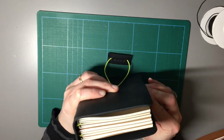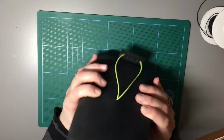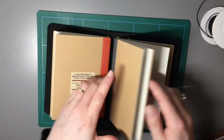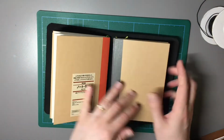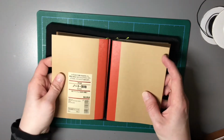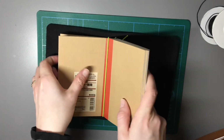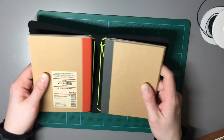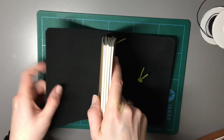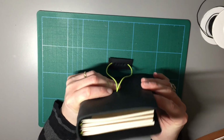Now the A6 I have cut to fit 6 journals quite tightly like that, or you can take out the central ones so that you just have 2 on each side. So you've got a pair of journals on each of those strings, and then that gives you more overhang. So it's up to you.